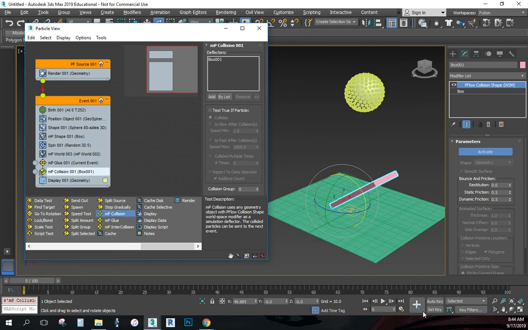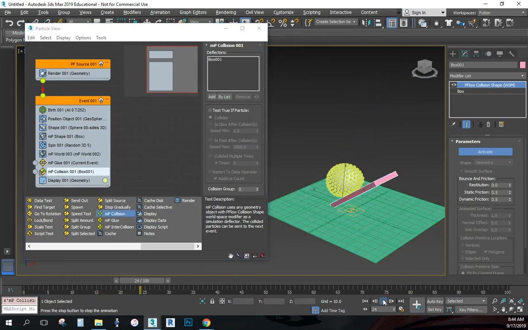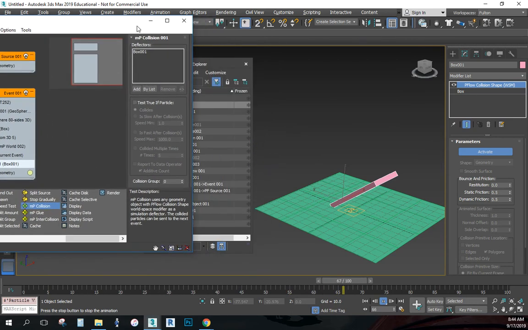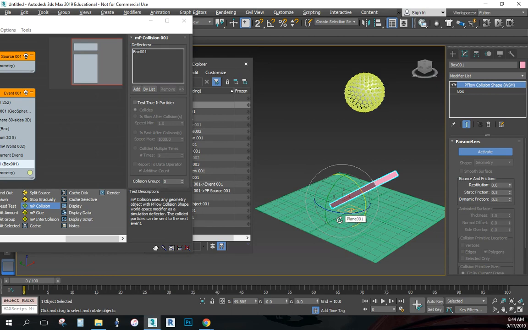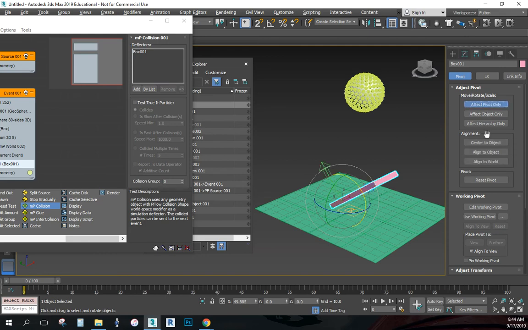And so now, as I play it through, we can see how it reacts. Okay, so you can animate different things for this. You can tell it to work like a paddle and swat the ball. I'm going to center this to the object, and you can keyframe some things. You can auto key.